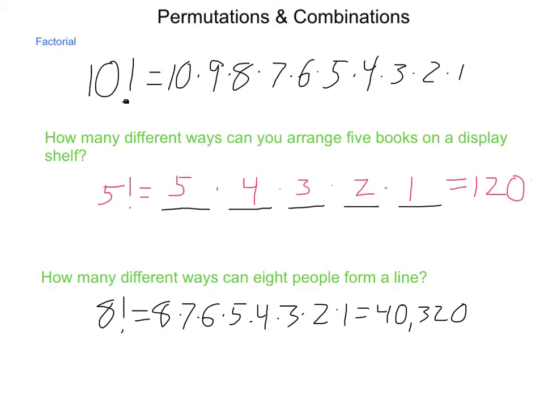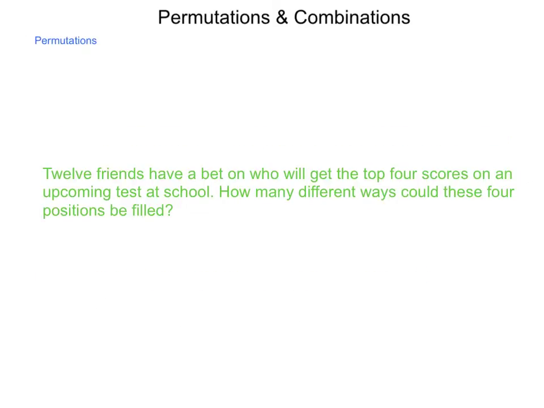So, now let's take these ideas, the fundamental counting principle and the use of factorial, and make what are called permutations and combinations. The way that you will often see permutations written is a capital P with two small numbers on either side. The first one is the number of items that you have to select from, and the second is the number that are being selected. And the way we compute a permutation is that it is N factorial divided by the quantity of N minus R factorial. And this will quickly find a way of how many different ways something can happen if the order is important. And again, that is the key part of permutations, is that we're taking a select number of items out of the whole, otherwise we would just use factorial by itself, and the order is important.